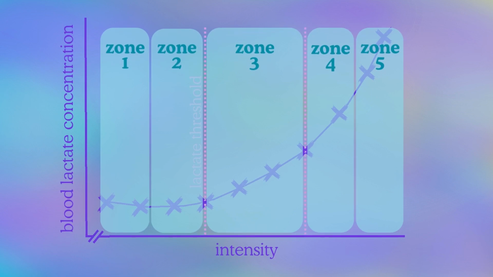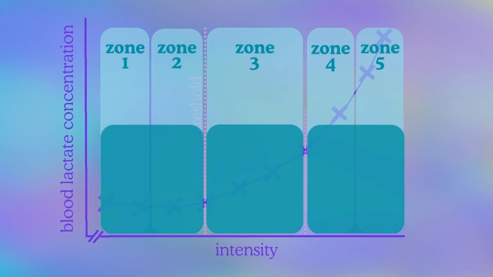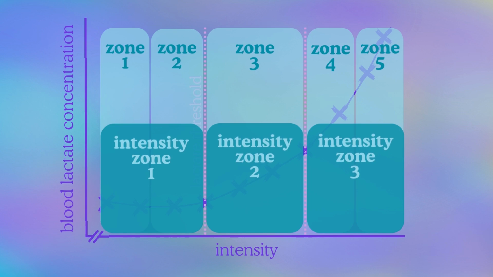The 5 heart rate zones that you see displayed here are the ones that are most commonly referred to on the internet. But to spice it up and to confuse the general population, scientists sometimes also refer to 3 intensity zones instead of 5 heart rate zones. But as you can see, they somewhat go hand in hand, and the lactate threshold is the marker that splits intensity zone 1 and 2 and heart rate zone 2 and 3.